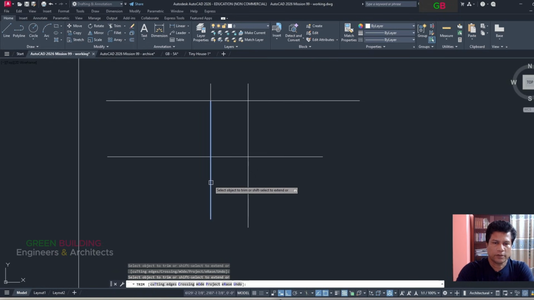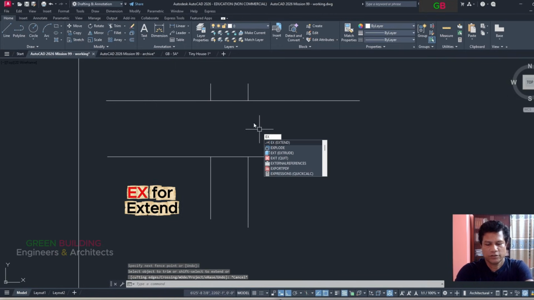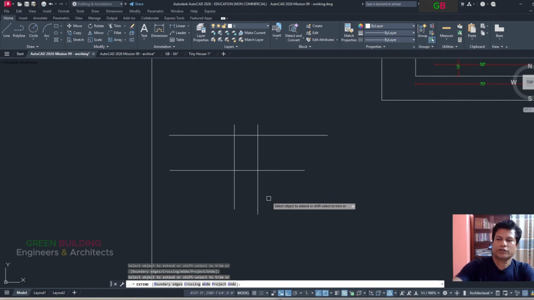It will be extend command. Okay, now I want to extend this. Now type EX for extend. Hold the shift key. Now it will be trim command. Leave the shift key, then it will be again extend command. This is the difference between a trim and extend command.